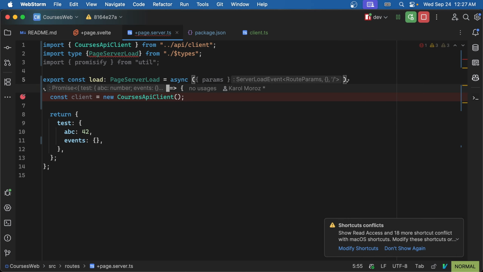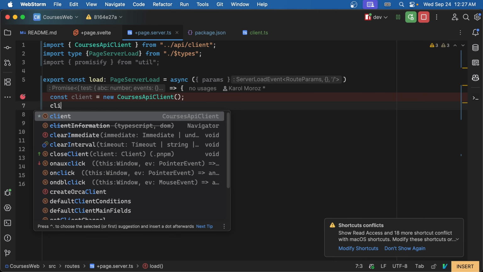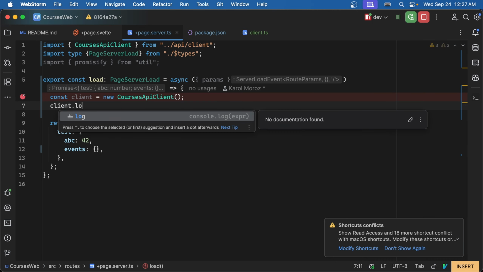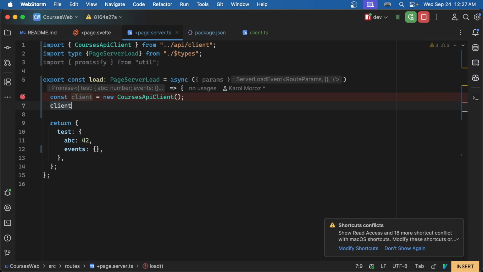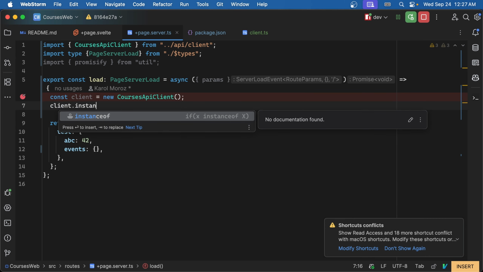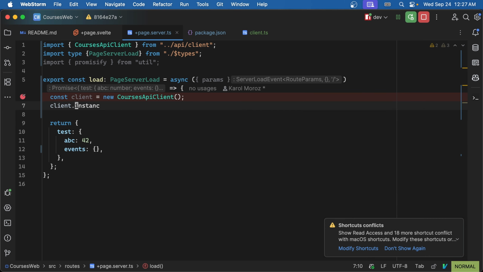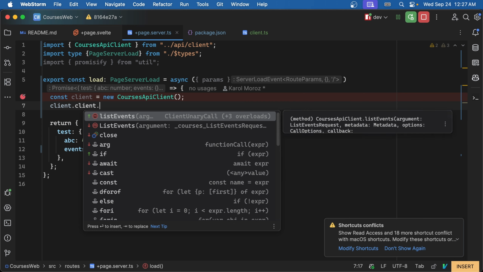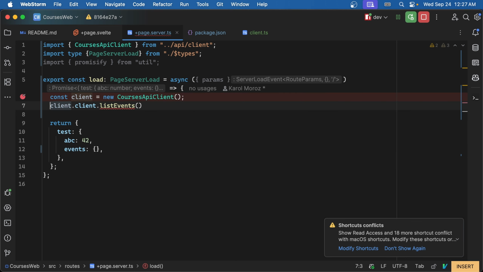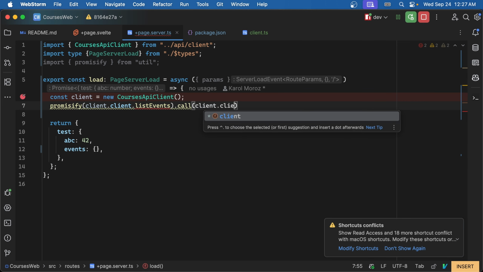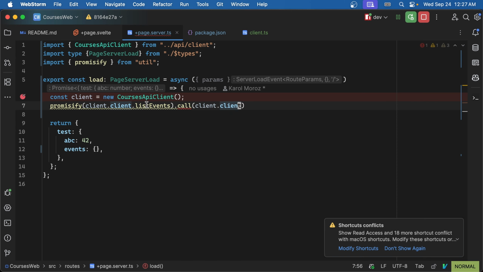Okay, so now I have a client, or client list events, and then I'm going to permissify it, and then I'm going to call it with client like so, and nothing.